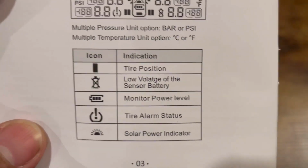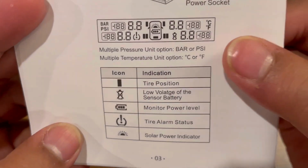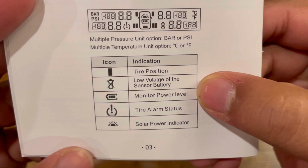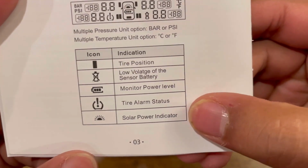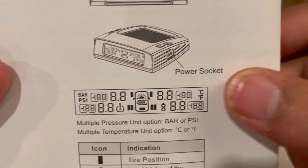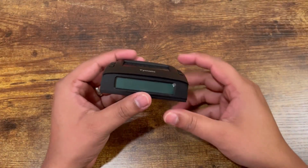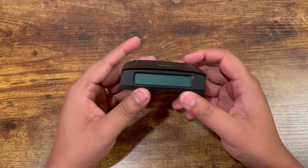So we have the tire position icon, we have the low voltage of the sensor battery icon, and then we have the monitor power level, tire alarm status, and then solar power indicator. And this is what the display looks like. So let's go ahead and turn this monitor on and look at all the settings that we have.